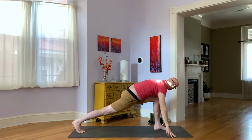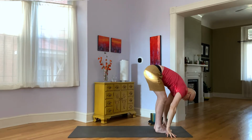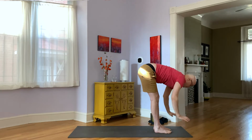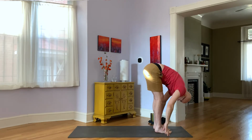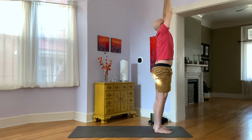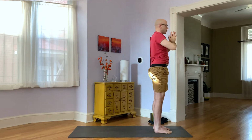Okay, great. Hands to the floor, step up, and inhale, come part way up, arch your back a little. Exhale as you refold. Inhale, come all the way up to standing. All the way up. And exhale from there to heart center and by your sides.